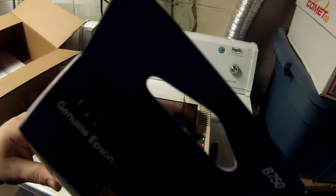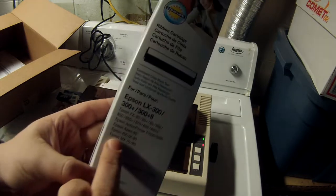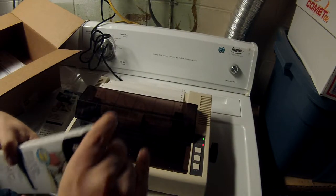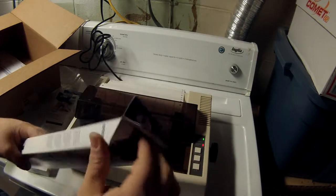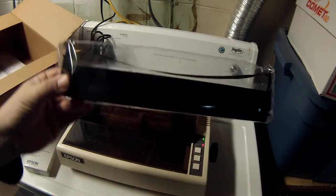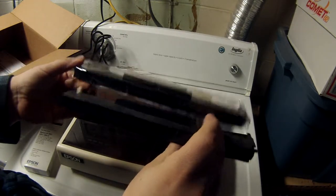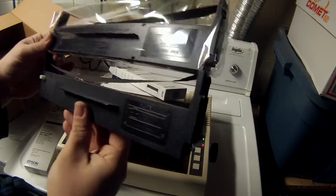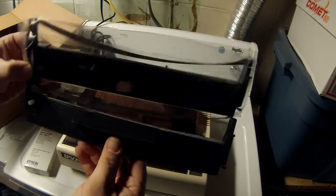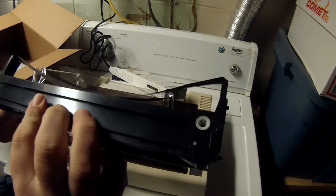Genuine EPSON. Got that from EPSON.com. So, says the FX80, MX-80. So this should work. Open. Kind of weird. Brand new ink ribbon still. Epson right on there. Let's look at the other one. Slightly different. Yeah, this one's obviously aftermarket. Is it? Maybe. I don't know. Hard to tell. Yeah, there's no model number. Maybe it's probably aftermarket.